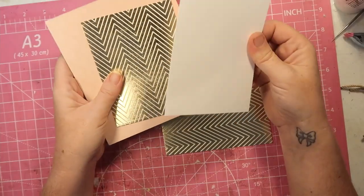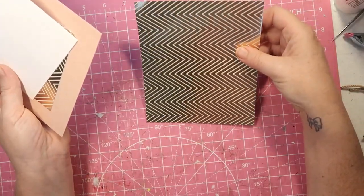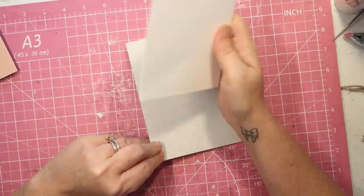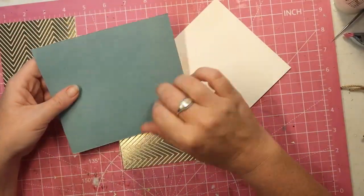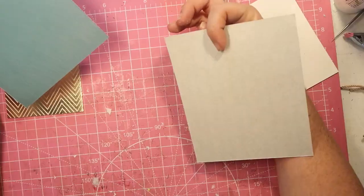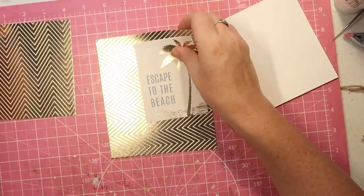So you are going to be making a booklet that is 5 by 4, so you're going to cut your sheets down to 6 by 5. I cut this one to 6 and 5 1/4. I don't know why, but that is what we did. So we are going to decide what is going to be our front, what is going to be the outside. The other one is pretty heavily orange already. I know that this was going to be my back. And then I think this gold was going to be my front. This is going to be my front journaling tag. What would look better? I think that stands out pretty well.